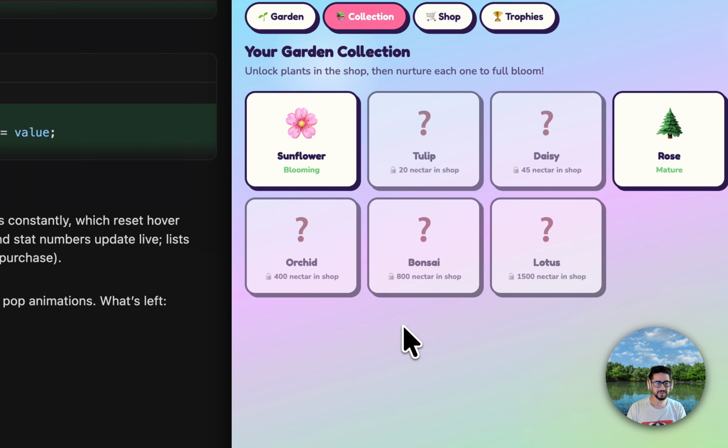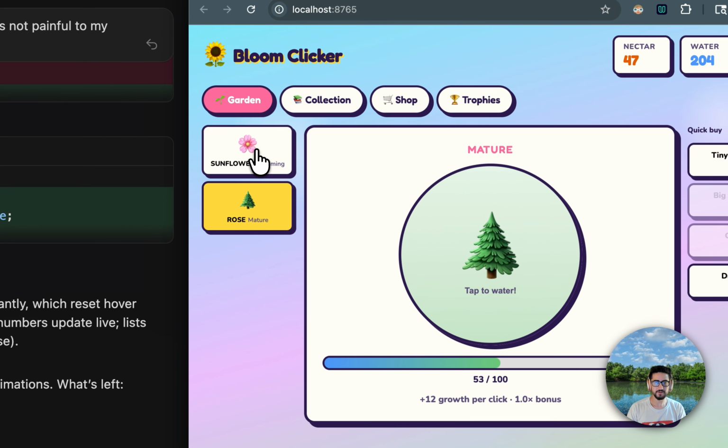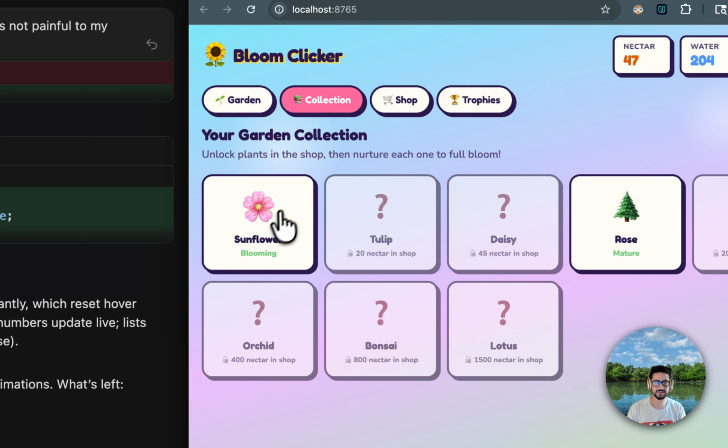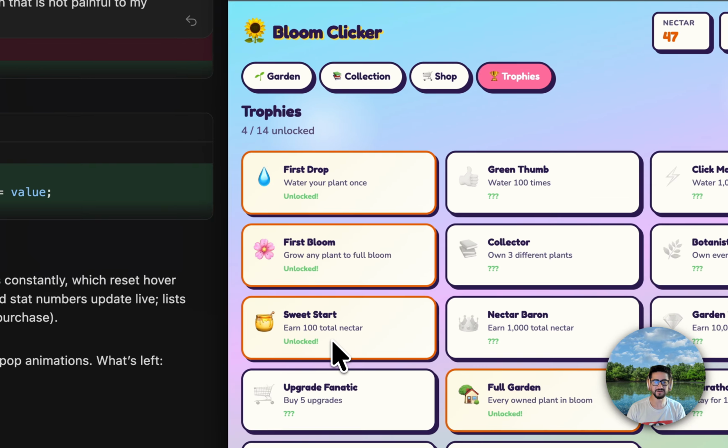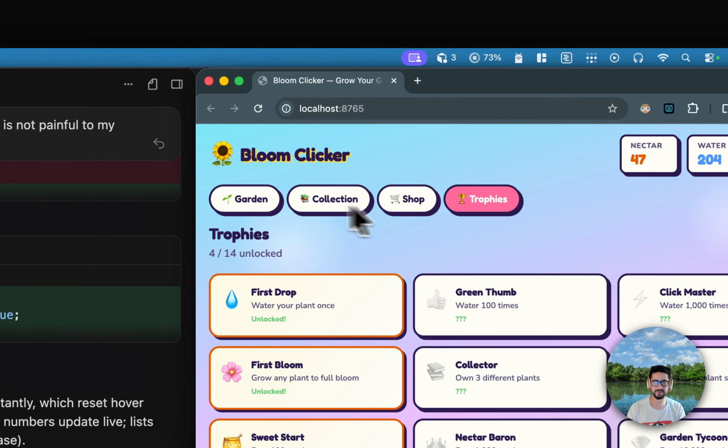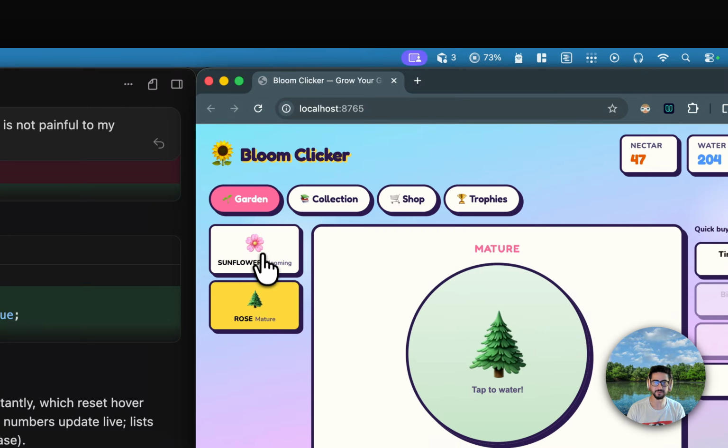But it does look like, refresh the page. Yes, okay. It looks like it just took away the animations, which is fine. That's totally fine. We could add them again later if we really wanted. Looks like we would unlock some trophies too. That's cool. Anyway, I think you get the gist of the game.